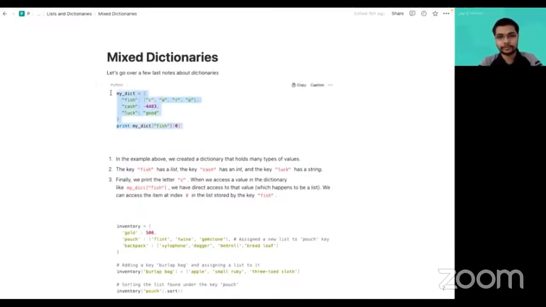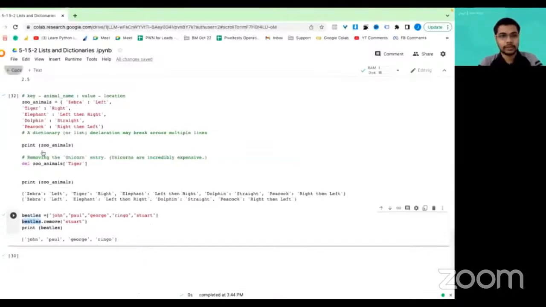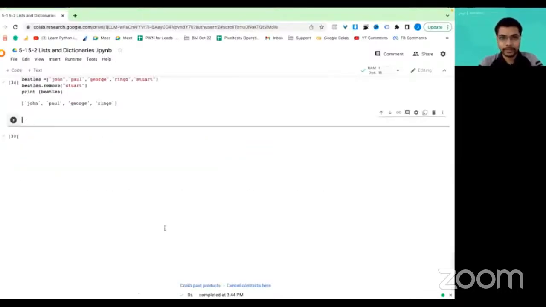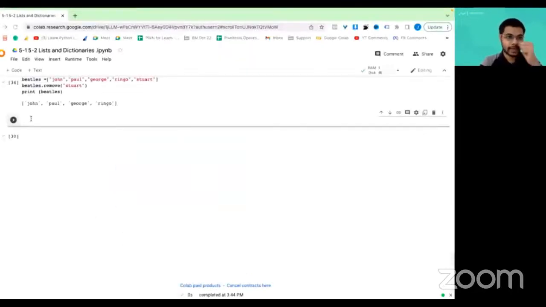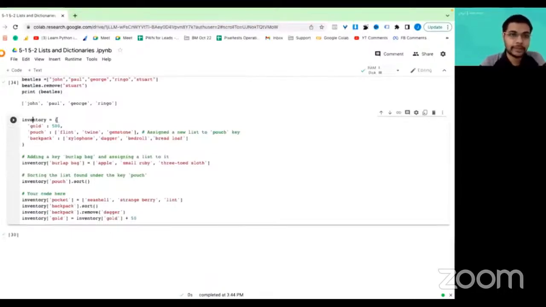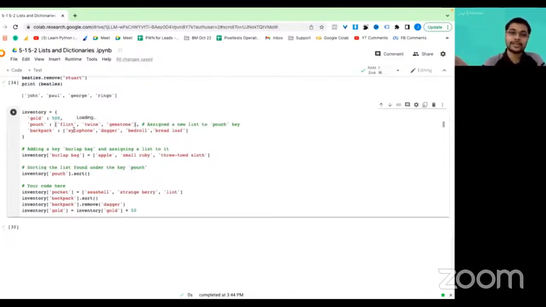So for example, now you can see, okay, let's run with a live or bigger example to be clear. Now we have a new dictionary with the curly braces. There is one key which is gold. Now gold says 500. There is another key pouch. It is a list. Now a dictionary has one item which is an integer, the second item which is a list, and third item is also another list. Okay. So now a dictionary can have strings, integers, and many other things. So this can be mixed, right?